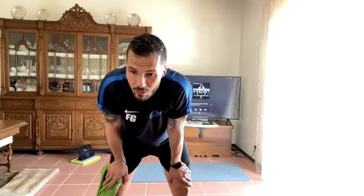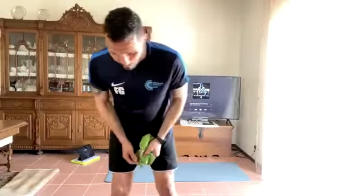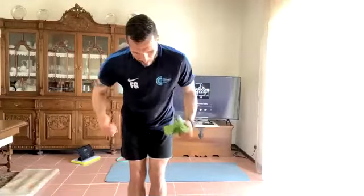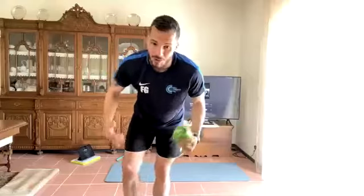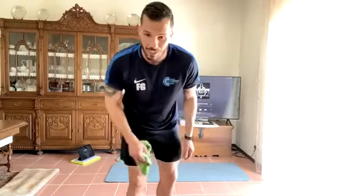Again, depends on the resistance band in terms of resistance, the position with your feet. So start narrow and then with your hands as well. I know sometimes it's a struggle because you don't know the position, but once you get used to that, this is an amazing piece of equipment, okay? Yeah? Let's go for the second round.